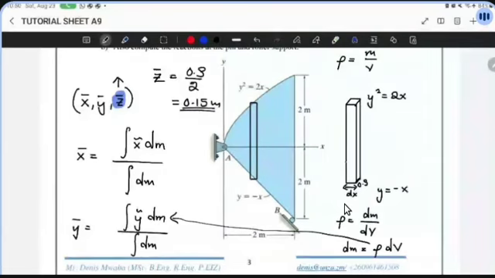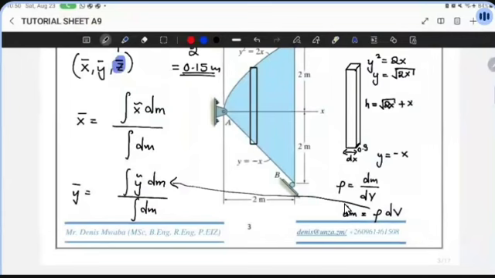The height, however, is changing from negative x all the way up to 2x. So not to 2x, we can write this as y equals root of 2x. So the height is changing. We can write it as the top, which is root of 2x, minus negative x, which makes this a plus x. That is going to be our height.